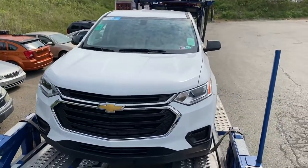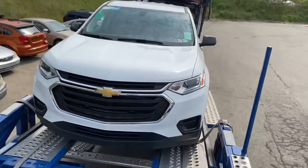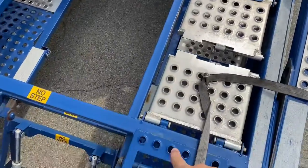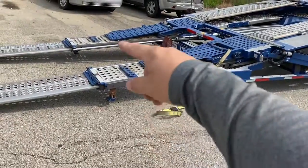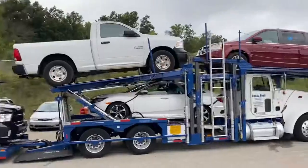This is what I was saying about jumping vehicles that are dead — if you know you have to jump them, park them in a way you can get to easily. This is that Traverse I had to jump, and I can stand right here to jump it. That Cadillac is going to be backed on as the very last car on the trailer, so I can stand right on the ground, hook my jump box up, and drive it off without any issues. Just a word of advice.